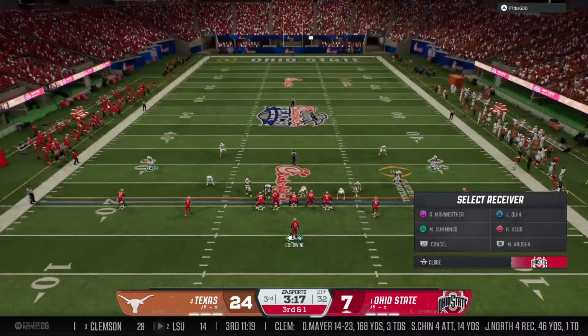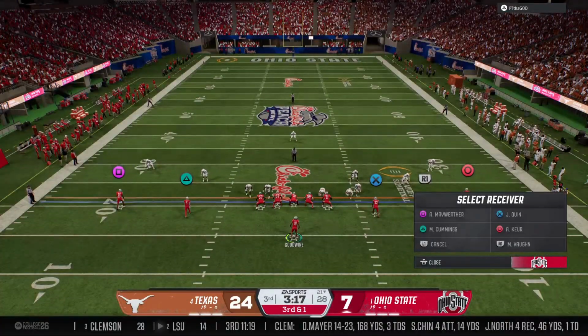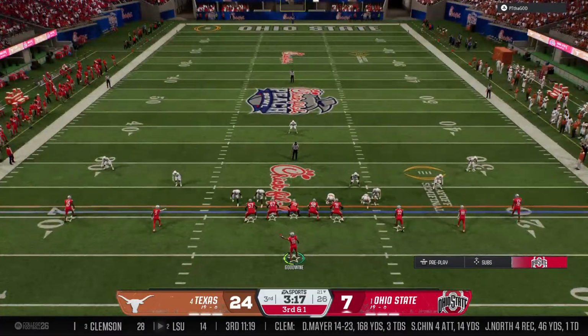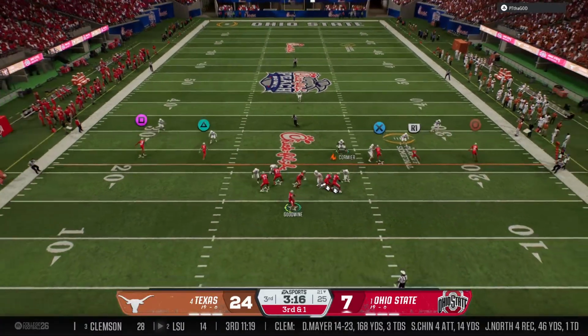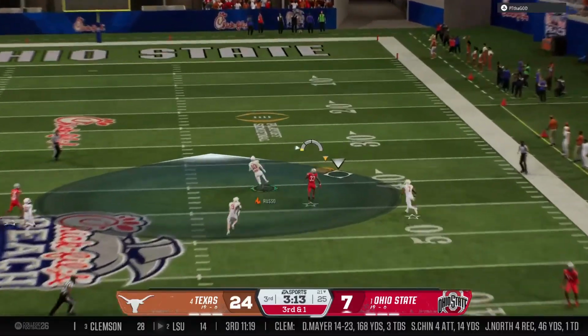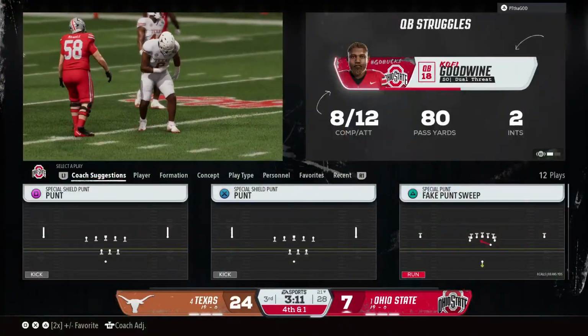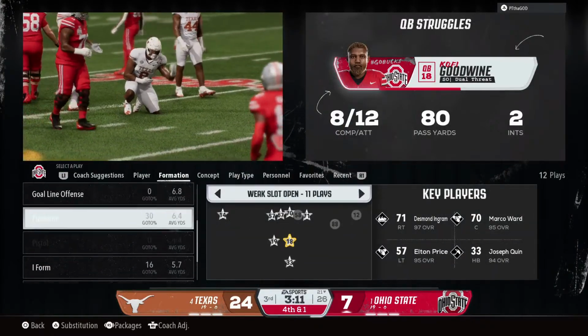Clearly, we're seeing an approach by this offense that they're going to attack downfield. Probably saw something in the first half that they could take advantage of. They come out early and try to hit it for a big one. The pocket breaking down. It's dropped. Would have been a big play, but he could not hold on.